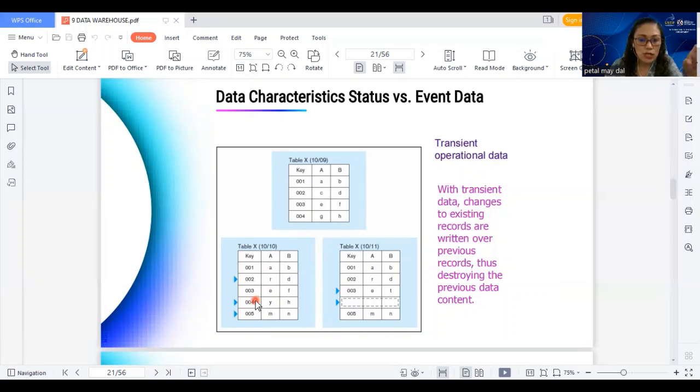As you can see here, at table X dated 10/9, you have here P004, column A value G, and column B value H. Once there is an update for 004, the update changes the value of column A from G to Y. What happens when it comes to table X 10/11, there is now no record existing for the key 004.